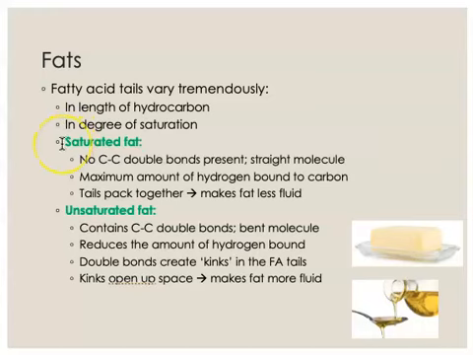So a saturated fat has no carbon-to-carbon double bonds in the hydrocarbon portion of the molecule. The lack of double bonding allows for that fatty acid tail to hang quite straight, quite linear in its conformation. That allows those fatty acid tails that are coming off of the glycerol to pack together relatively tightly. And that makes saturated fat less fluid than other kinds of fat.